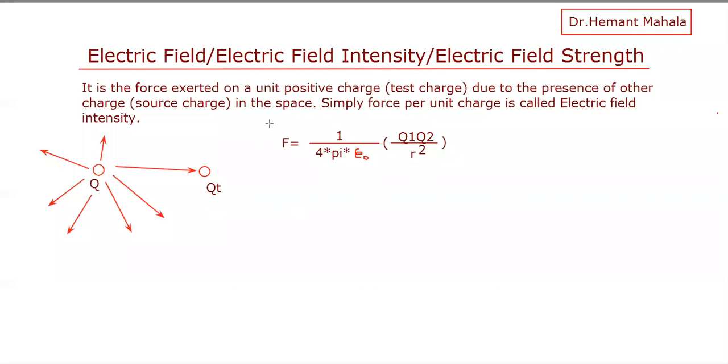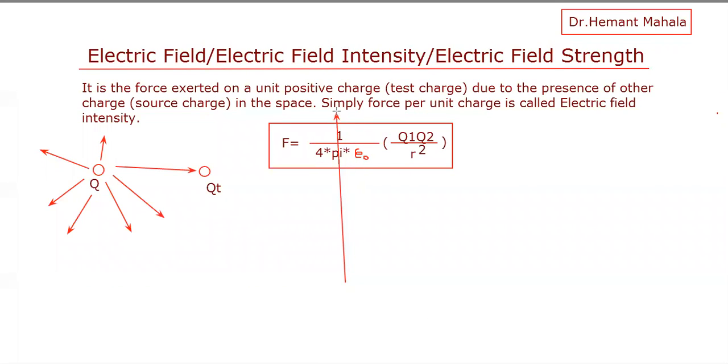You can also refer to my previous video of Coulomb's law. The force between two charges, there are two charges Q1 and Q2. The force of attraction or repulsion between the two charges: attraction force will be there in the case of different charge polarities and repulsion will be there if the charges have the same polarity. So the force between these two charges is equal to 1 by 4 pi epsilon naught, where epsilon naught is the absolute permittivity, and for vacuum the permittivity is simply equal to absolute permittivity, because relative permittivity is 1, times Q1 Q2 by r square. Q1 is the magnitude of one charge, Q2 is the magnitude of another charge, and r is the distance between these two charges. It is the separation.